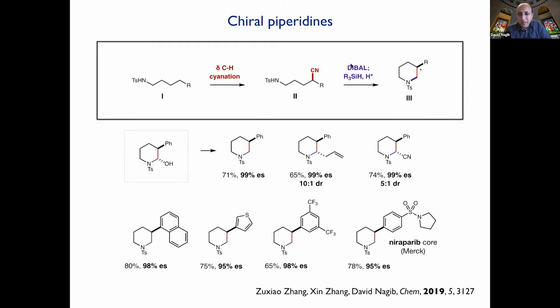So a little bit of DIBAL reductant unleashes the aldehyde, which can then cyclize down, forming this hemiaminal, which we can then reduce with a mild silane reductant, or we can add nucleophiles into that hemiaminal carbon. But just taking a look at that simple silane reduction, you can see here that the enantiospecificity is pretty high, where that C3 stereocenter that we have set remains set like so, including in one of those molecules that I had shown you previously that turned out to be the core of this anti-cancer therapy from Merck.